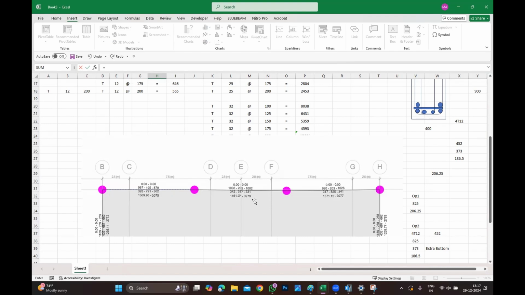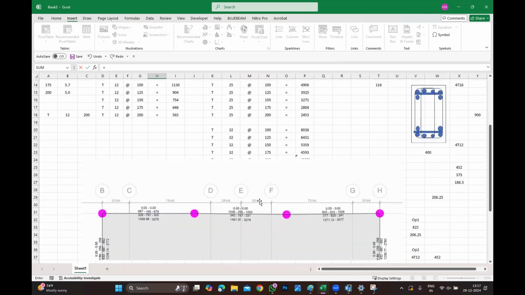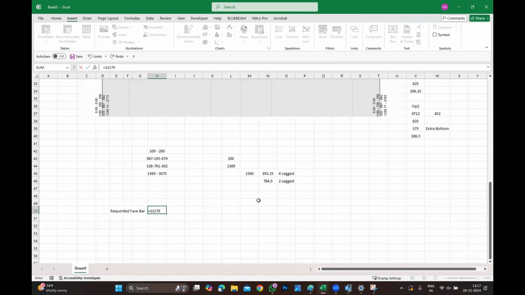3,279, right? Yeah. So 3,279. And what is one side? 1,639.5 per side actually. And what is the rebar which you do have in phase? 1T16 at bottom, 1T16 at top, 1T12 extra rebar.